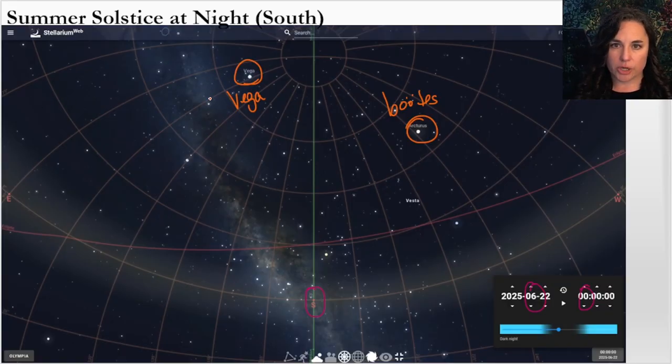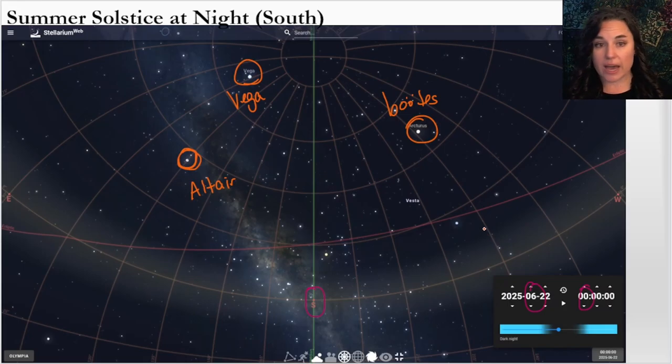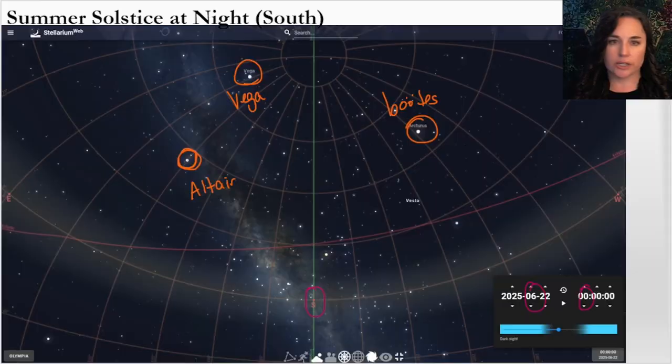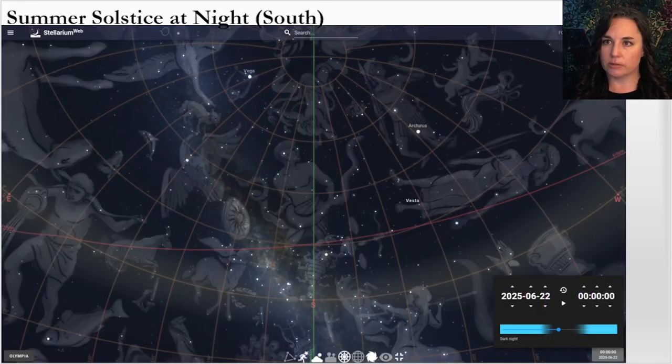Another thing that you might notice in here is this star. I'm pointing out this star. It's a pretty bright star. This star is Altair. So there are some bright stars in the sky. There's nothing specifically patterned like you might see with Orion right away, but you're definitely seeing some bright stars in the southern sky in the summer. Let's have Stellarium show us the constellations and give us a little bit more of a leg up. So we're still looking south in June at midnight.